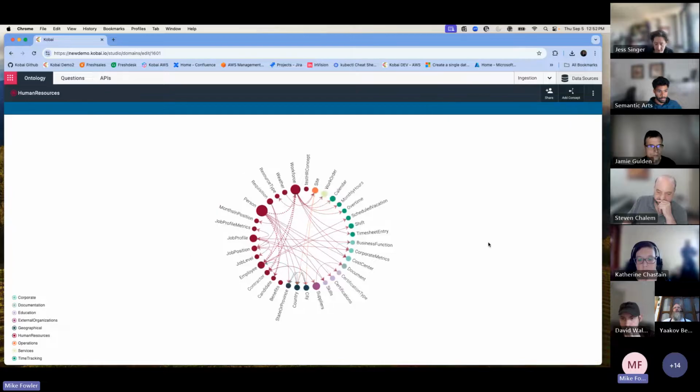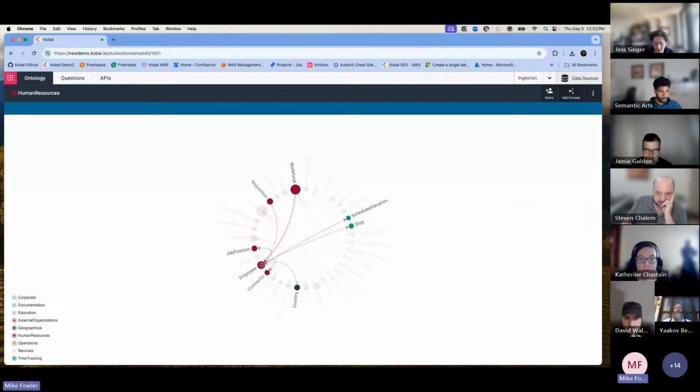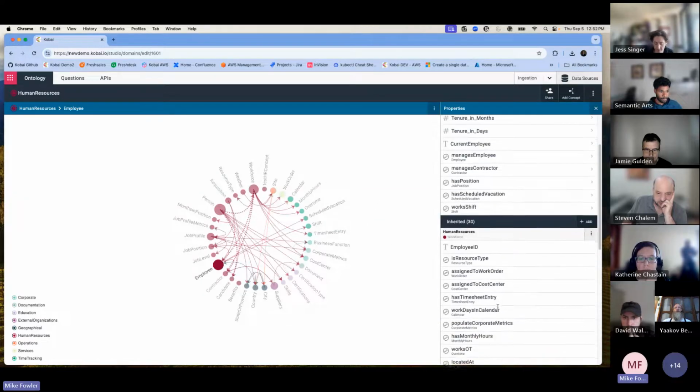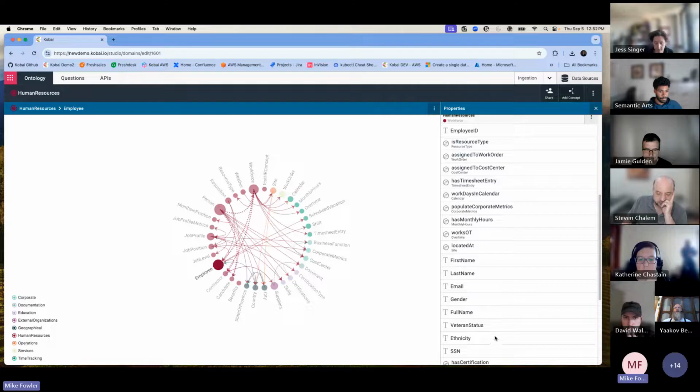In the ontology, all of these solid lines that you can see are where there have been relationships. You'll also see dotted lines. So we support inheritance, similar to all of your object-oriented principles. I talked about a person, but within an organization, there could be employees, contractors, candidates, which are all subclasses of person. So if I open up this employee, we can see here that I have this inherited section. So I'm inheriting all of the properties and relationships that a person has.